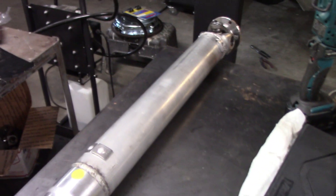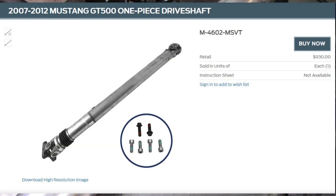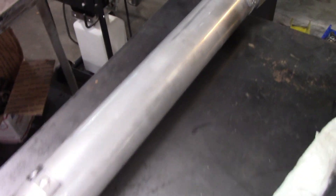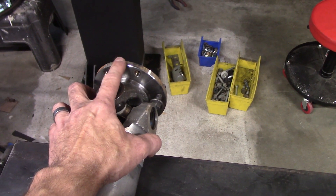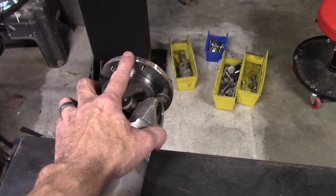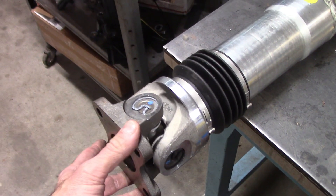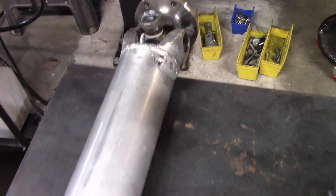So what I got was this — a GT500 driveshaft, a Ford Motorsports aftermarket unit made by Dana Spicer, for a 2007 through 2012 GT500. It's aluminum, 3.5 inches, and it comes with a flange that bolts directly to the diff — the same flange on the older S197s and early S550s. It fits. Then it has a flat flange on the transmission side. It was quite a bit too long, so I already had it shortened — almost 11 inches taken out of it. You can see where they cut it, re-welded it, and re-balanced it.